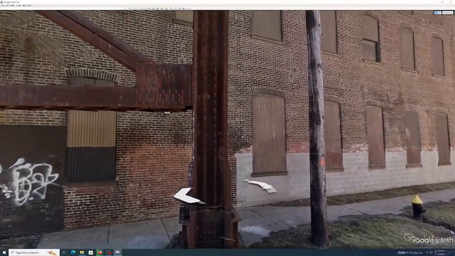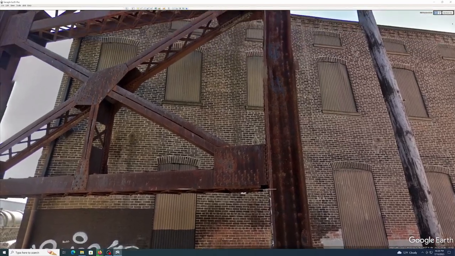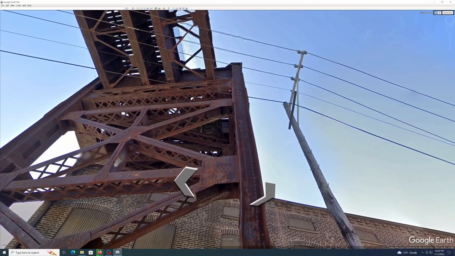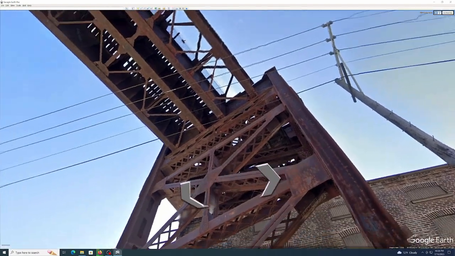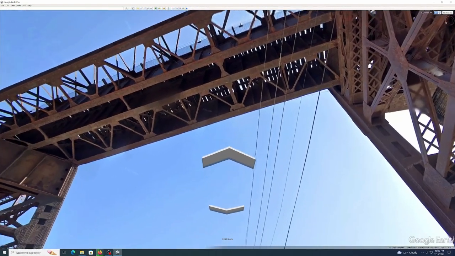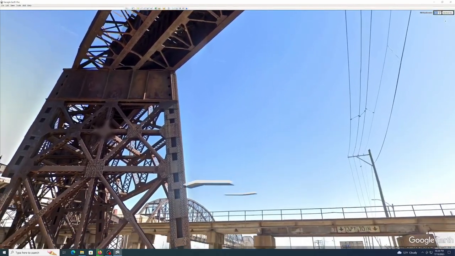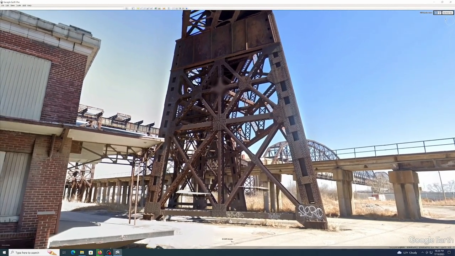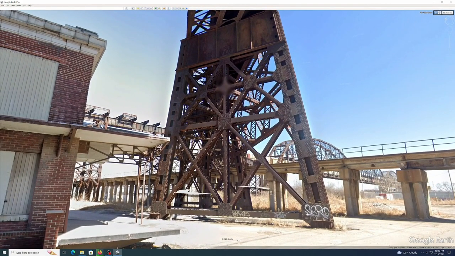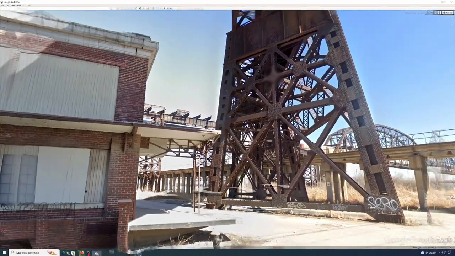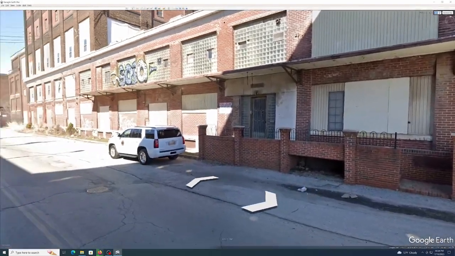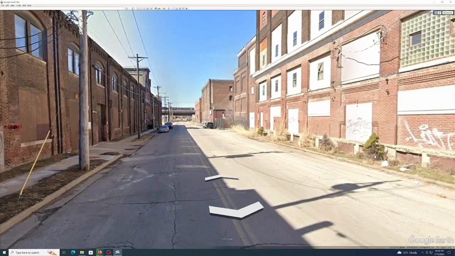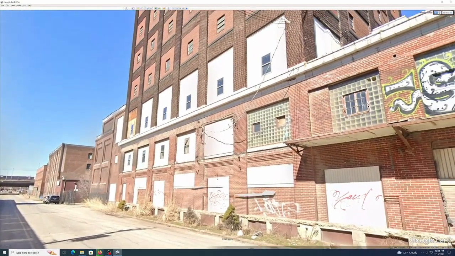Swivel around and look at the different aspects of how the trestle was built, how many girders are across, how it was laced together with cross braces. Pause, do screenshots, and print it out on your printer at home, and you've got pictures of examples on how to build it. You can kit bash from various kits, using steel girders, whatever approach you want to do to make these things, but you're going to be able to make a much more detailed and interesting model that way.